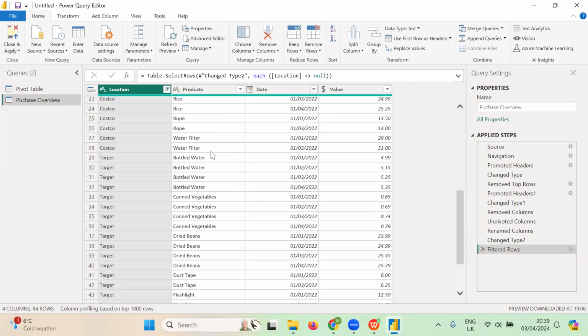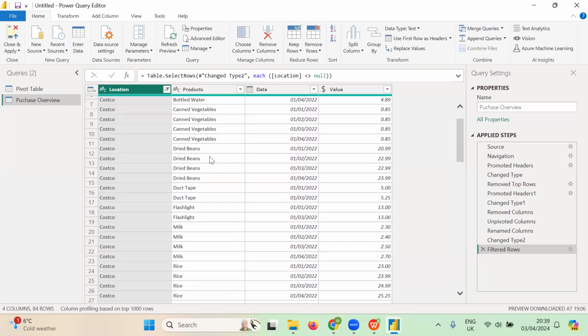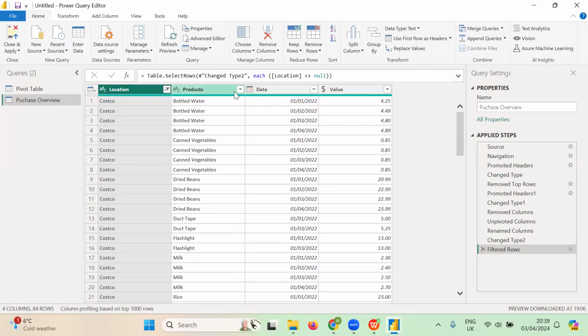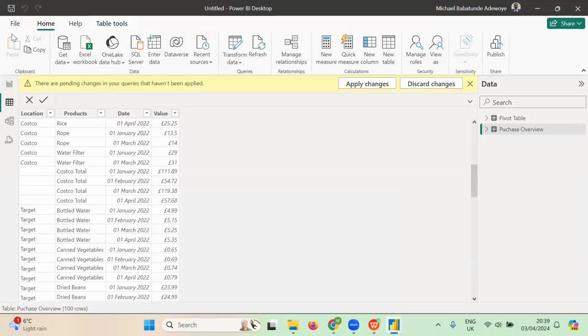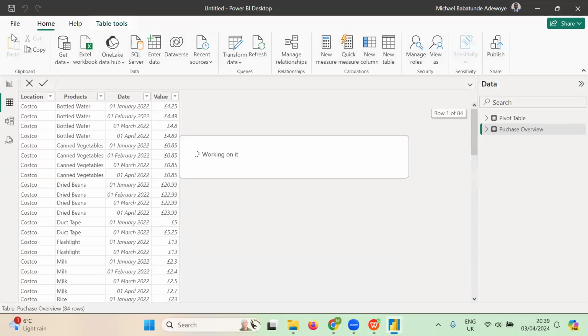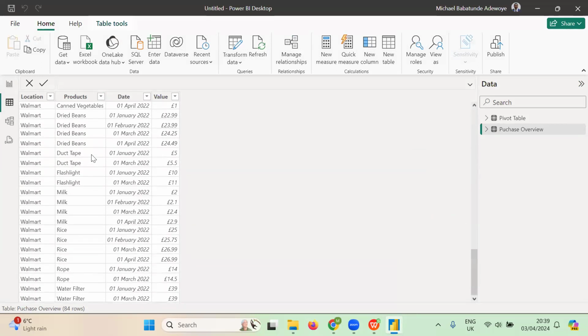and you scroll down, you'll notice that the nulls have been removed. So this is a perfectly clean data set now. And all our data types have been sorted. So you click on Close and Apply. And the changes you've made will be saved. And we are back to our table view in Power BI. So as you can see, the data has been completely transformed and it is now clean.